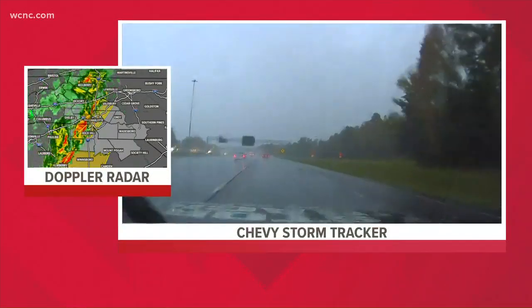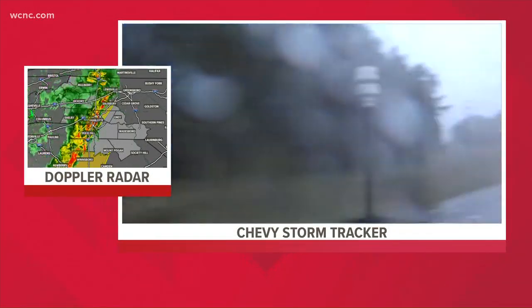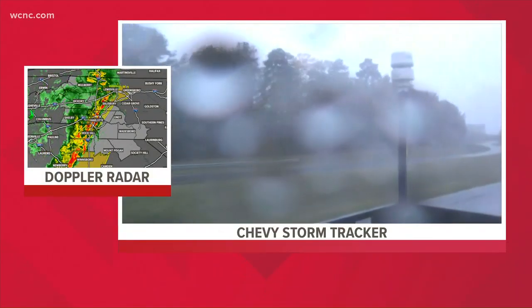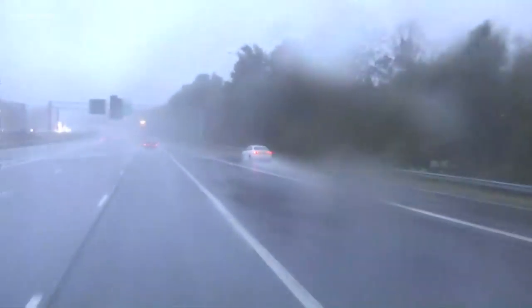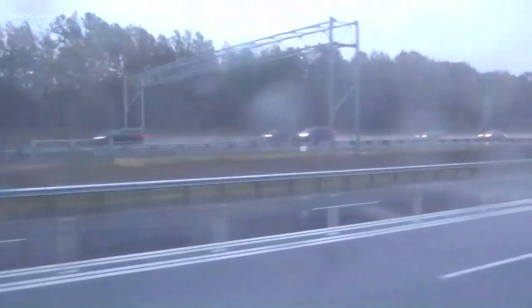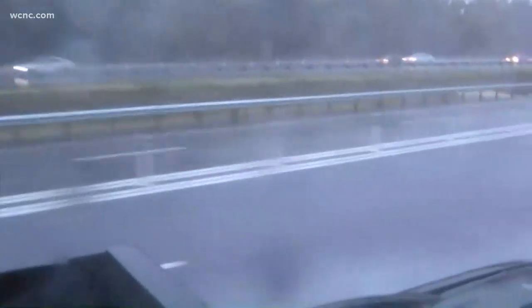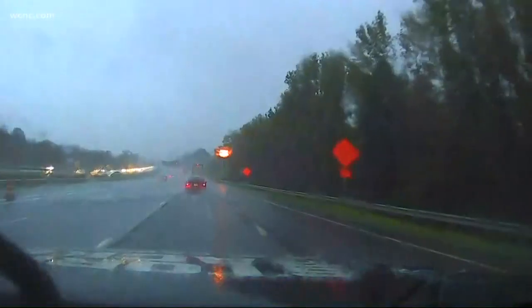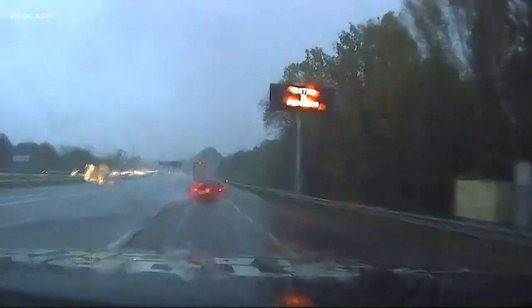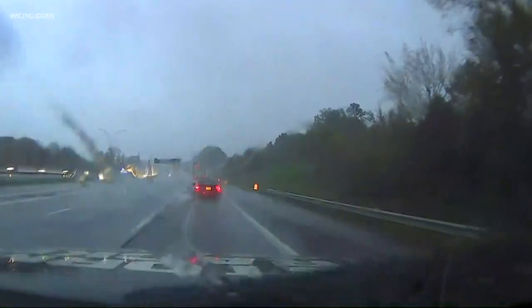But this is still significant. It really is incredible. Over on our roof cam, you can just see that water is just spewing from our Chevy Storm Tracker. Wherever you go, you're going to be having significant ponding. Leaves were just being ripped off the trees once we had that initial front roll through. Right now you're dealing with a lot of those yellows on the radar that can be up to a half inch of rain per hour. We've seen rain rates exceed an inch per hour, and that's why in front of me you're seeing people coming down to a halt here on Interstate 77 because of the amount of rain coming down, and the winds weren't really a great factor as well.